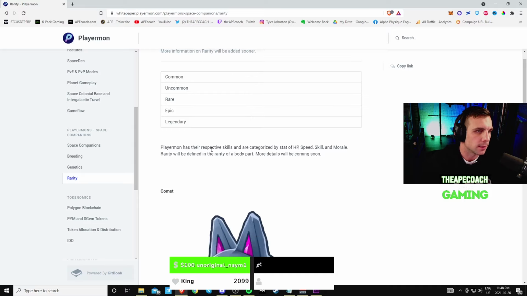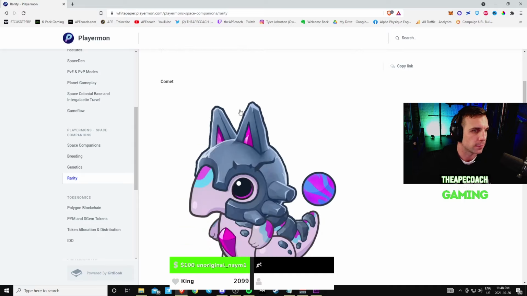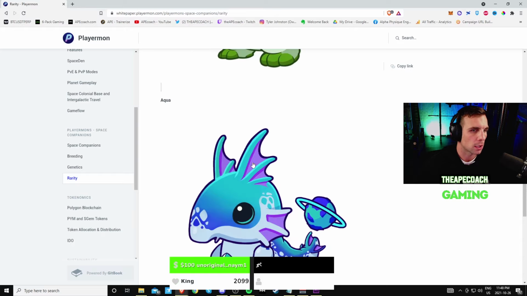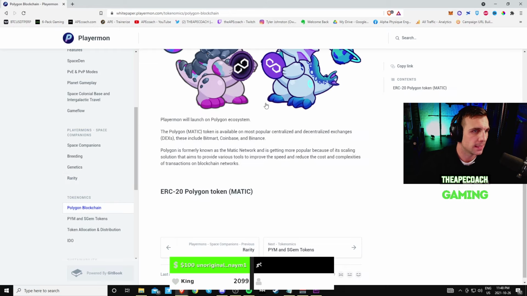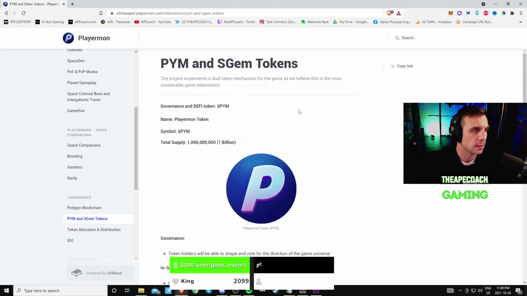And then there's different skills that are categorized by their stats of HP, speed, skill, and morale. And then here's the 4 different types of Playermon. There's Comet, Nature, Aqua, and Inferno. This is just saying that Polygon is a decentralized blockchain. It's quick and it's cheap.